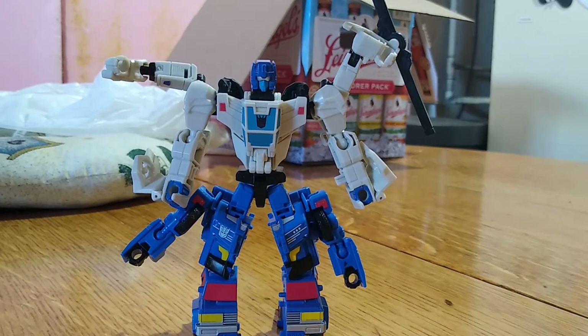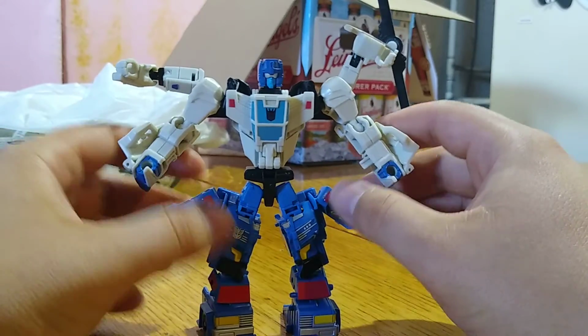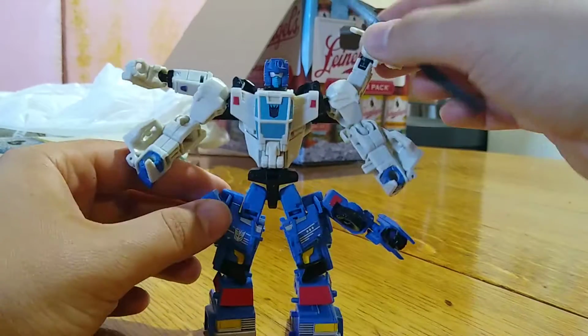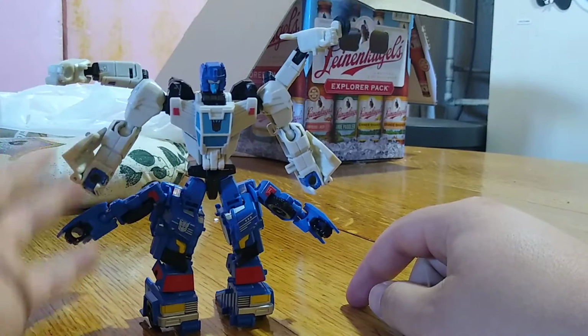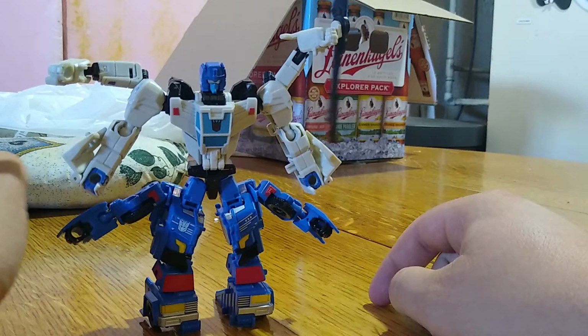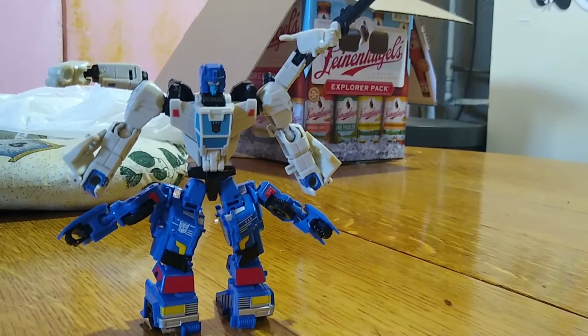I mean, you can. He's got all sorts of arms to do either hacking or fighting stuff. And he's still got his helicopter blade, so he can do all kinds of stuff with that. But there you go.